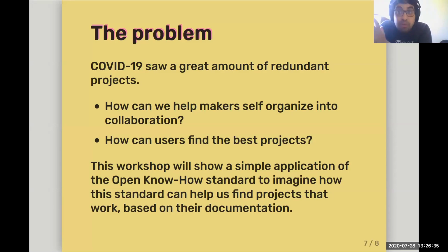But before we get into that, I want to give the word to Adriana so she can explain a little bit about how Fab Care has been discussing, before the pandemic, what are the best ways that the maker movement can apply principles to create projects that are useful, that can save lives, which is one of the tenets of creating impact in the maker community. So yeah, I give you the word and then we get started with the workshop.